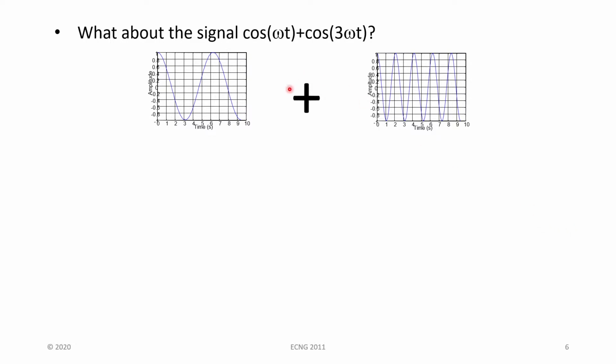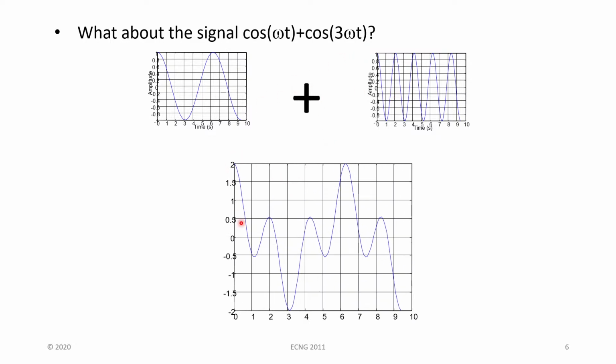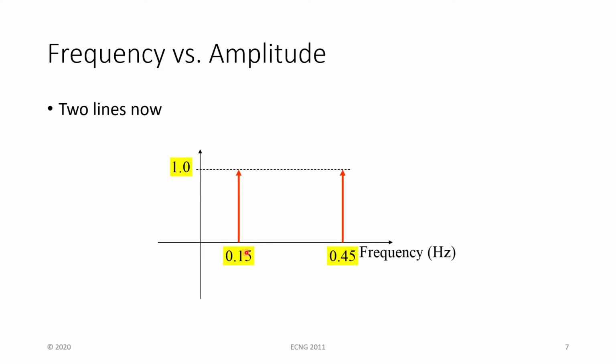What happens when we add two cosine signals with different frequencies? Let's say the first one here was cos omega t, and the next one is cos 3 omega t. In the time domain, when we add these two signals, we get a mixture of representations, because they add and subtract amplitudes depending on the instantaneous value in time. But when we represent this signal in that signal amplitude versus frequency graph, it is just going to be two lines, representing the individual frequency components when we added them together. Because both signals individually have the same amplitude, all that's different about them is the frequencies.